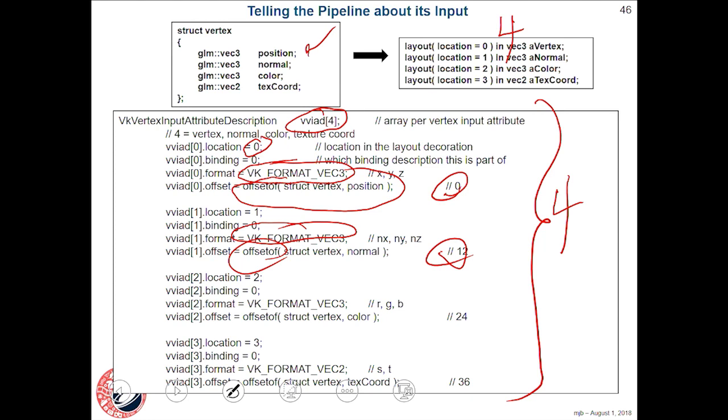So in this data structure called a vertex input attribute description, we've got 4 elements because we've got 4 things coming across as vertex attributes. This capital V, capital K, or lowercase k, is a typedef. Okay? Capital V, capital K is a define. Lowercase v, lowercase k is a function. Capital V, lowercase k is a typedef. And almost always these typedefs are structs. Internal built-in structs.